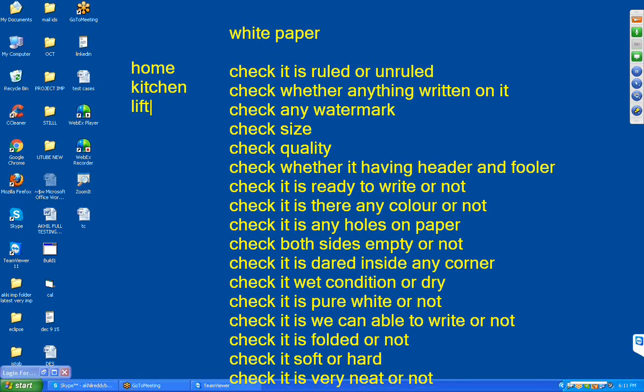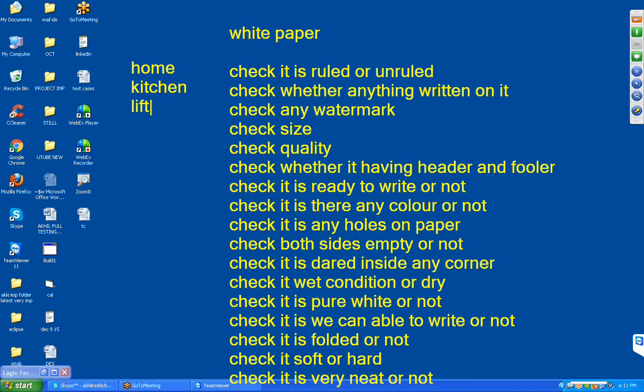Today's homework is home, kitchen. It's compulsory. You should do this work. Why? Because wherever you go, if you are thinking differently, we need to think. A test engineer should have a negative mindset and a positive mindset. If you are a test engineer, you should know only two things, madam. How to understand the customer requirements. After understanding the requirements, how to write the test cases. If you know these two things, you can work with any software company, madam, any project, madam.